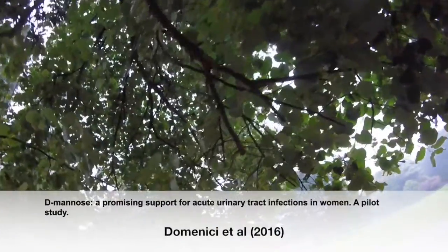So, for example, if this species does indeed produce a lot of mannose sugar, well, I've read further into the uses of mannose, and I think it's used as a cutting agent for cocaine, but more relevant, it apparently is very promising in the long-term management of recurrent cystitis. And so there's some interesting research done on that. So I've never seen Tilia suggested for the management of cystitis, but in these cases it might be interesting to look into it.